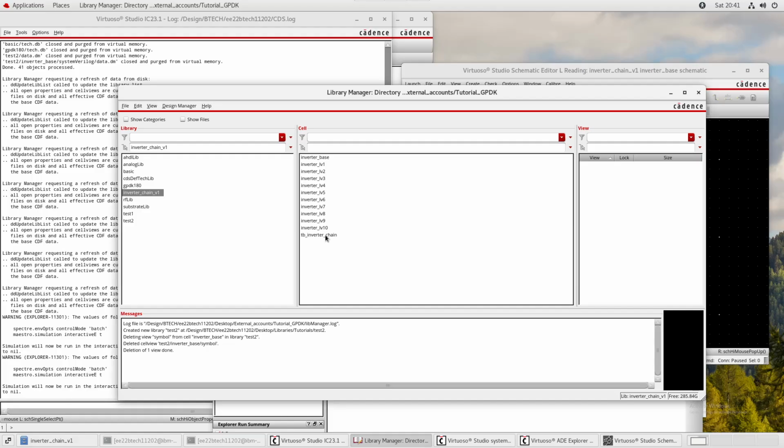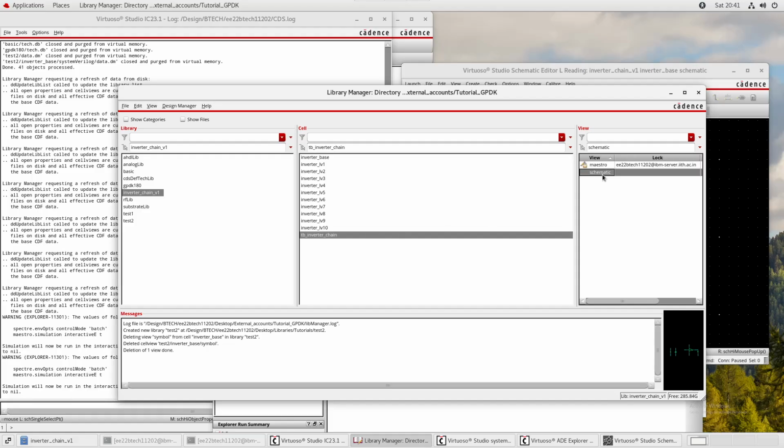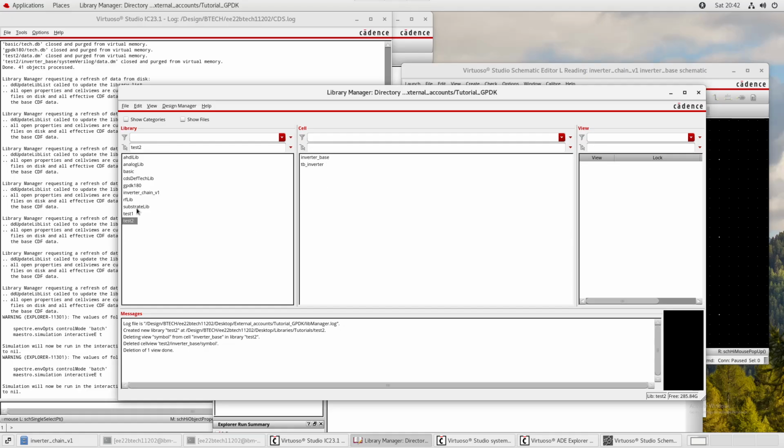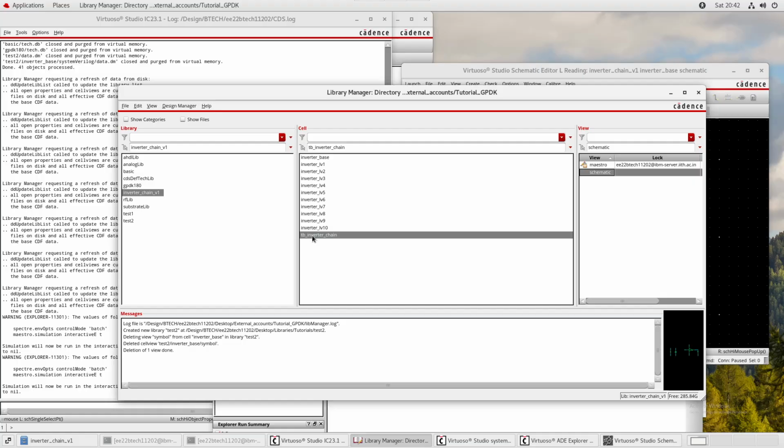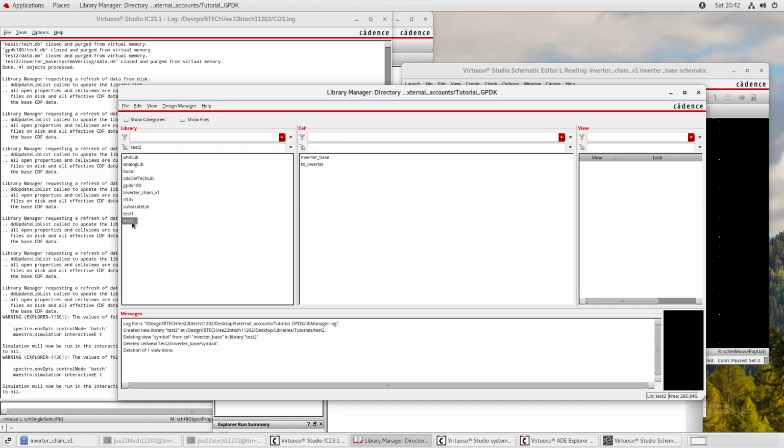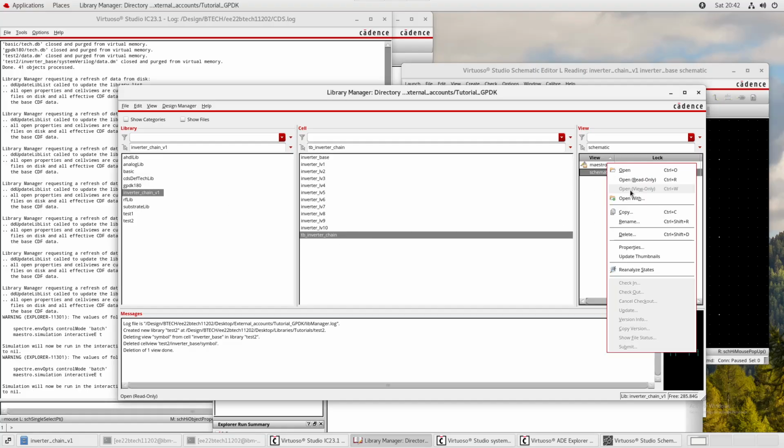Second thing is, not coming to the Maestro right now, just the schematics: copying something is kind of tricky in Cadence. So let's say I have this TB inverter chain. This schematic is there. I want to copy it to test 2, and I'm thinking I'll just copy this test bench to test 2 and just transfer test 2 to whoever needs it. I don't need to send this inverter chain even. What will happen? I'll show what will happen.